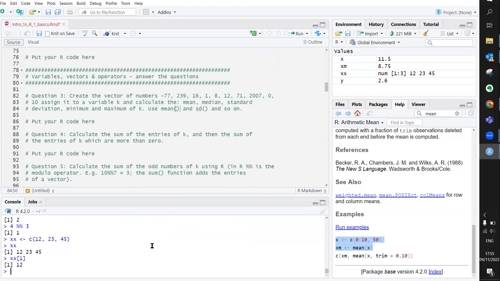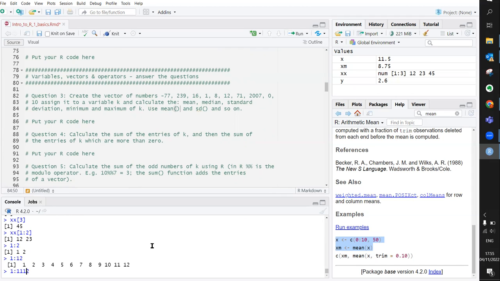We can subselect elements of the vector by using the square brackets with the 1. That gives us the first element 12, the second element is 23, the third element is 45. We can subselect multiple elements in different ways. For example, 1:2 selects all the elements between 1 and 2. So if we want to see what 1:2 is, we just type it into the console, and we can see that it gives us the values of 1 and 2. So 1:2 gives us all the values in that range. So 1:12 goes from 1 all the way to 12, like that.